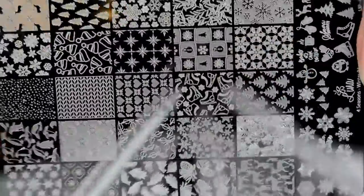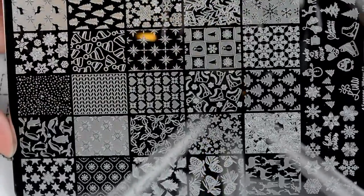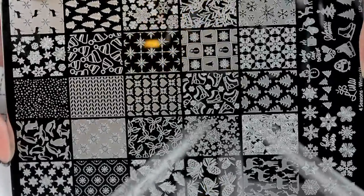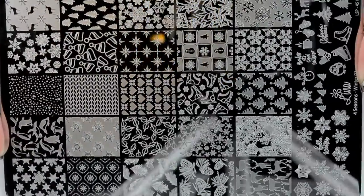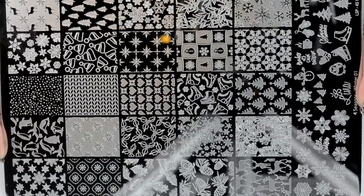Okay. These plates have more images than Uber Chic and they are roughly the same price point. And I don't wanna say they're better, but they are just as good, if not better than Uber Chic plates. I love them. And this plate that I'm showing you right here is Four Seasons Winter 01.